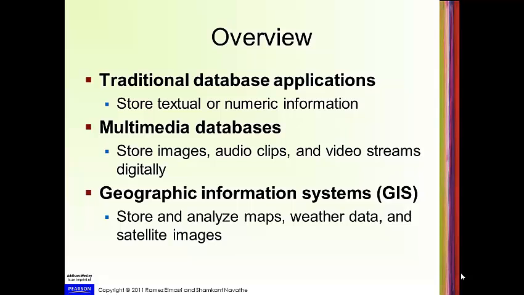We also have different databases out there called multimedia databases, and this is more and more prominent now because as the internet starts to look more at the use of images and audio clips and video streams, if we just think about YouTube, we know that this is becoming more and more prominent in day-to-day use. We also have geographical information systems, which could be like the GPS, things that store and analyze maps. Also, things like weather data and satellite images.